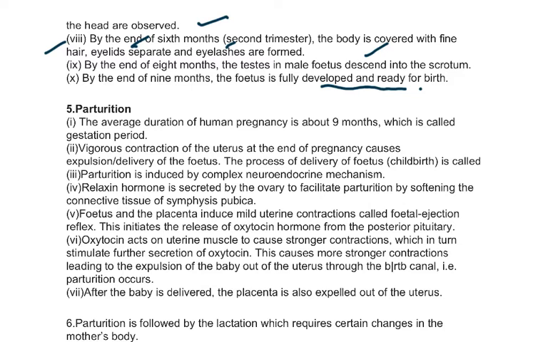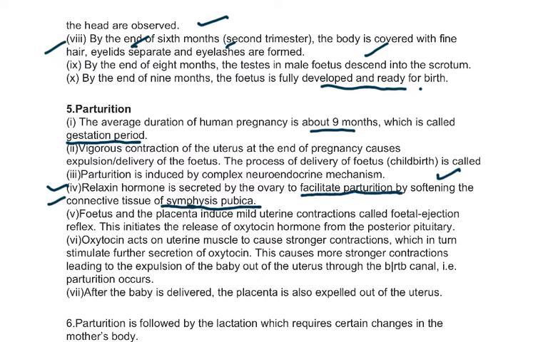The 9 months, or 270 days, is also known as the gestation period. So what is a gestation period? It is the duration of a pregnancy in humans. When that period is completed, the hormone relaxin comes into play, which is secreted by the placental gland and helps in the softening of the connective tissue of the pubic region, or symphysis pubica. When the pubic region is softened, it allows the easy movement of the child through the vagina or the birth canal.